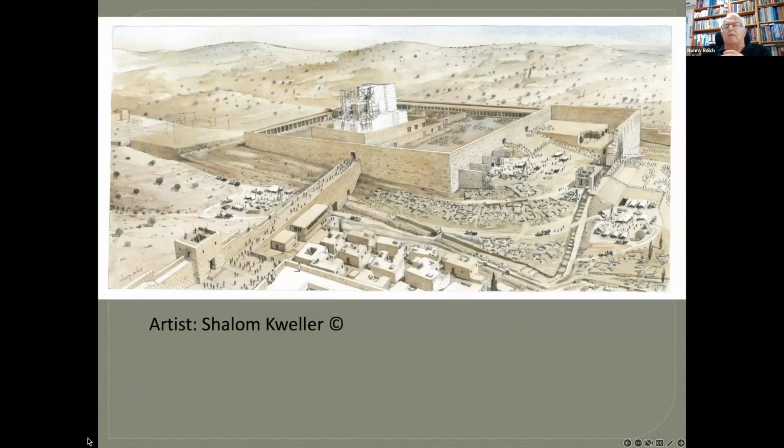Yes, this is an artist's presentation drawn by Shalom Queller, a very talented artist. We went to him, me and my colleague Yuval Baruch, and said, look, we always see the reconstructions of the Temple Mount at the moment when it was finished and the people were not let in, totally empty, etc. We would like to see once something different during work, half finished or so. And this is what he drew here, the temple in Jerusalem. And you can see the older temple in the center, not the temple, the temple is the white building.